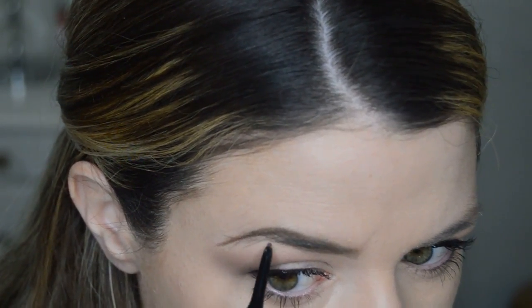My favorite part is the marker side — it's just so different and unique, and it really distributes the pigment so nicely and evenly. I was apprehensive about a marker but it applies brow hairs so naturally. It actually almost stains your skin, which sounds funny but it's nice — when you wash off your makeup you're left with a little bit of pigment underneath your brow hairs so you wake up with some brow left over. It does come off with a double cleanse or cleansing balm, but the color really does stick around. As for the pencil side, it goes on super smooth and is really pigmented, though it's not much different from my e.l.f. Precision Brow pencil — lasts just as long, but it is really nice and smooth.